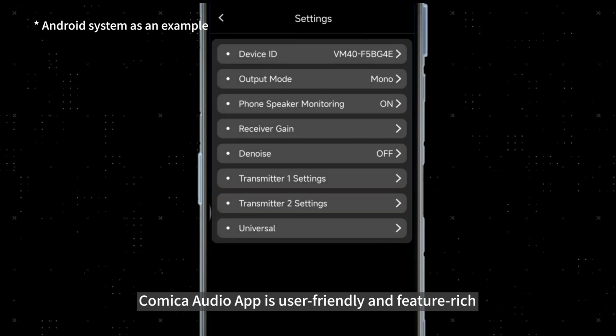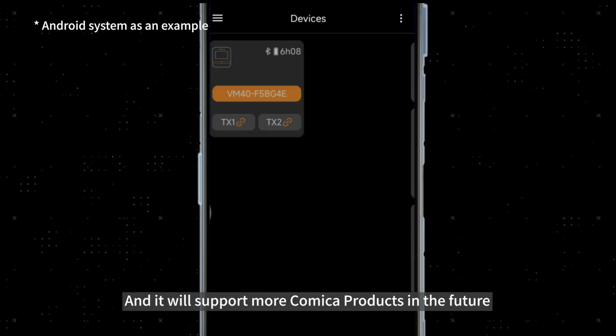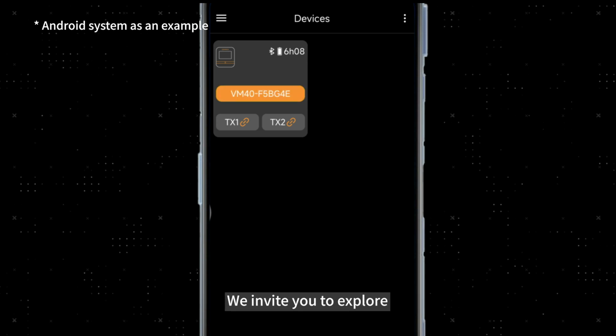Comica Audio App is user-friendly and feature-rich, and it will support more Comica products in the future. We invite you to explore.